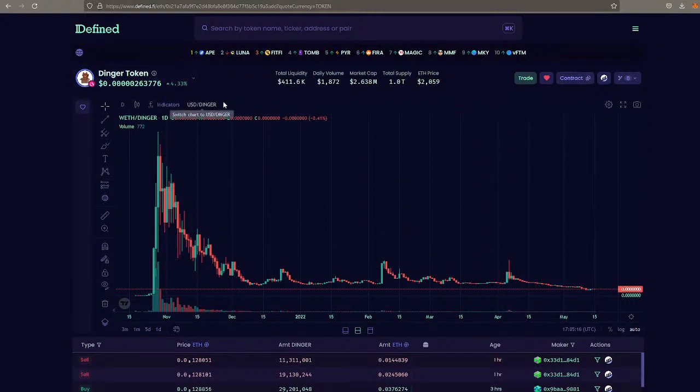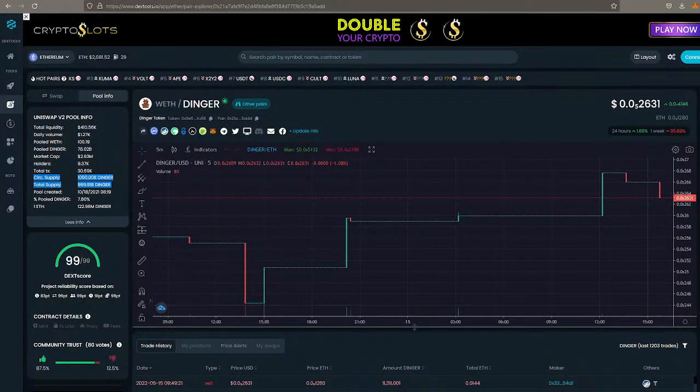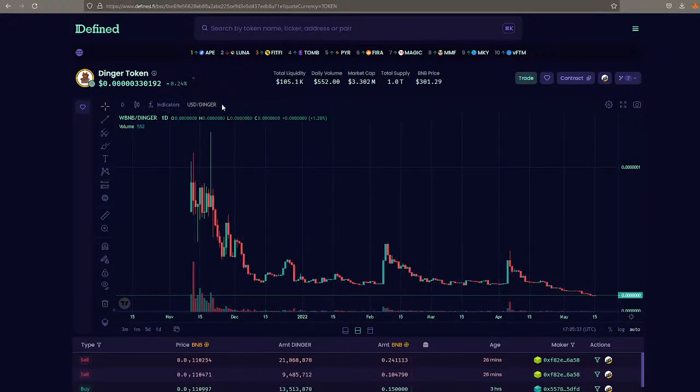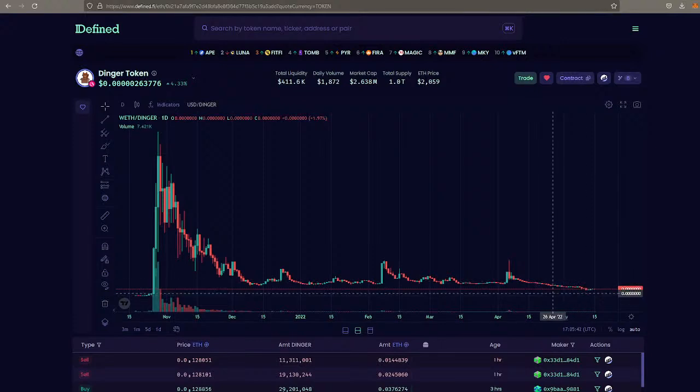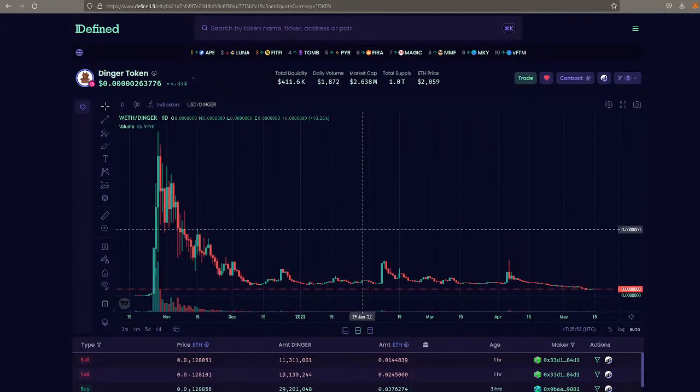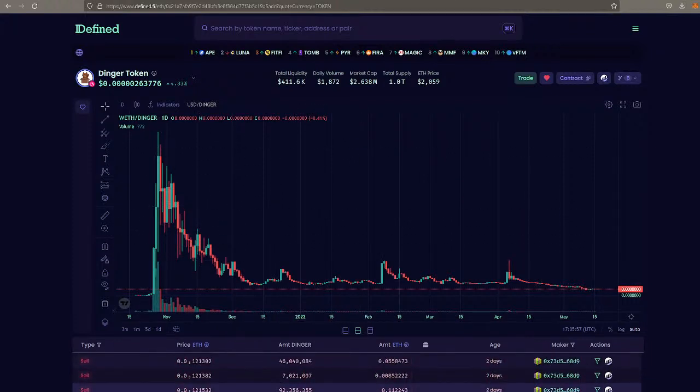With traditional equities, you're typically seeing equity over United States dollars all the time. In crypto, that changes often because many markets are against crypto projects. Dinger is against ETH and against BNB. There are multiple markets for this token. It's not actually trading against the United States dollar, even though its value can fluctuate against the United States dollar. Its real markets are Dinger versus ETH and Dinger versus BNB. So that's another interesting, unique data point that you can pull: okay, what market is my token or crypto project trading against? Down here, you can see the transaction list.